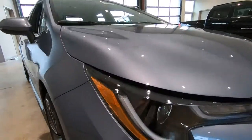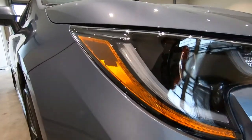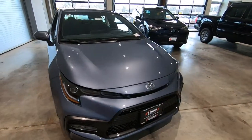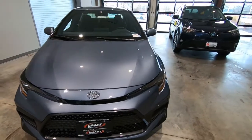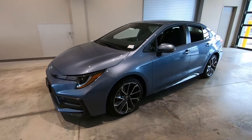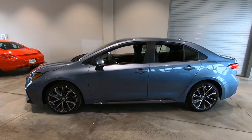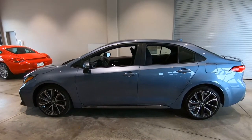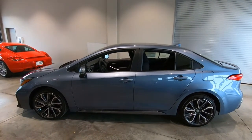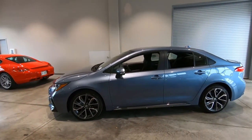Same thing up here on the headlight — you might not be able to see this as well. They've clearly spent a good deal of time and resources not just slapping this car together, but really tying the functionality into the style. I hope you agree, it's a great looking car. I strongly recommend it — Toyota Corolla, you can't go wrong. One of the best-selling cars in the world and one of the highest quality vehicles you can buy today.